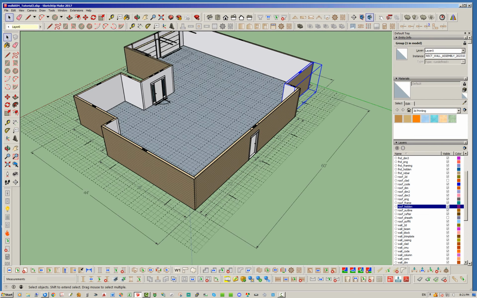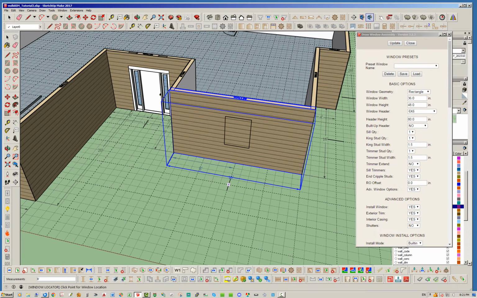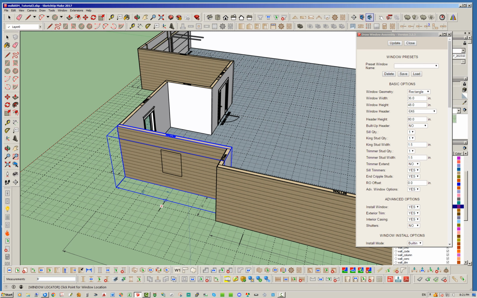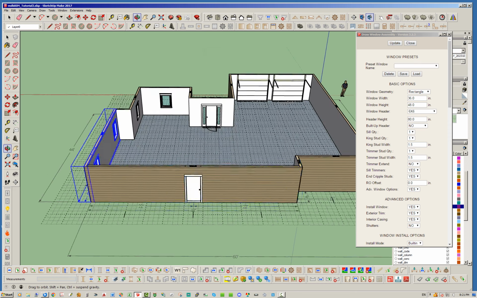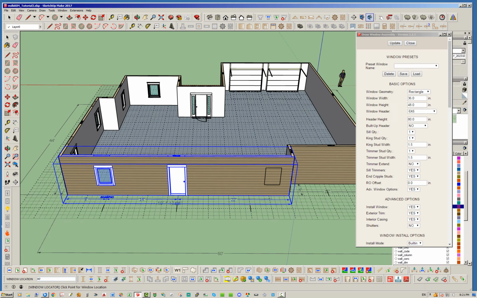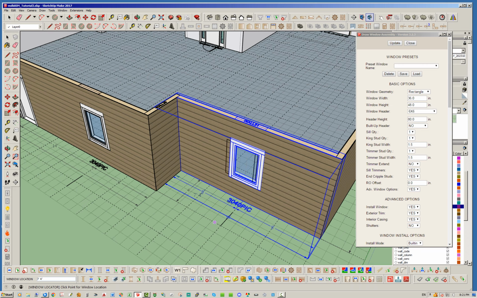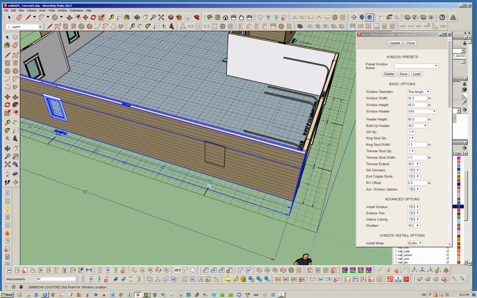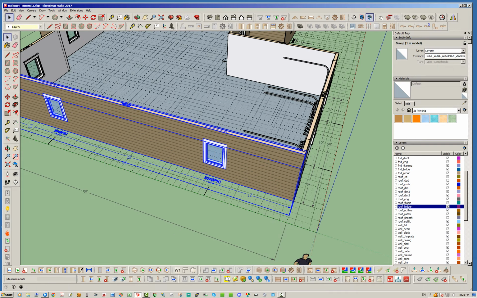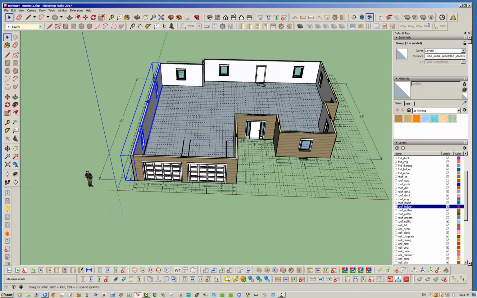And then windows. I'm not getting too carried away with these windows. I'm just dropping in the default for now. A guy could get in here and change them up; chances are you're going to do different sizes and different types, but we'll just throw some windows in to get something going here. I'm using these little tick marks I made to position them quickly instead of trying to find how many feet I am from one side of the wall to the next. So that basically completes our exterior walls, windows and doors for now.